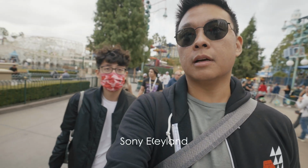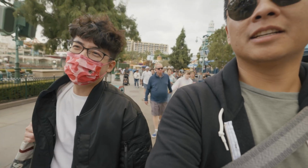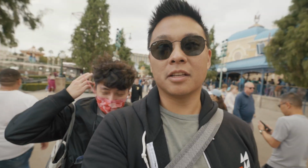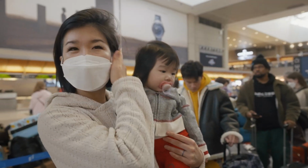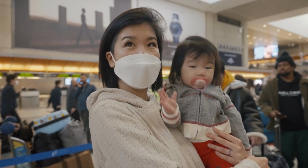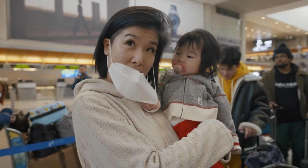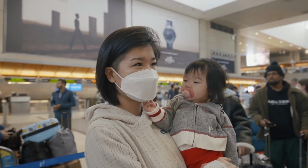Joshua, I have to ask, why are you so afraid of all the roller coasters? Because... even the very slow ones. I don't know, man. Childhood trauma. Joshua is very not happy with the rides that we're going on. Even the slow jumping jellyfish, oh my God, he says it is very dangerous. Because it goes up? Yep, because it goes up. One of my aunties in Japan, they came here and she went back, she had 9 large suitcases. 9? By herself? One person, yeah. How is that even possible? I don't know how the hell she got home, but yeah, she bought so much stuff from here.